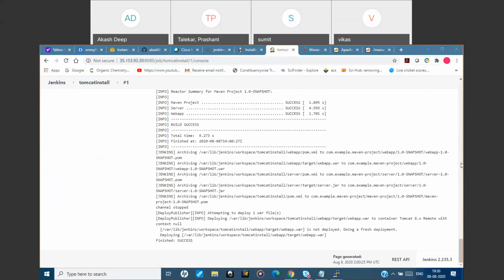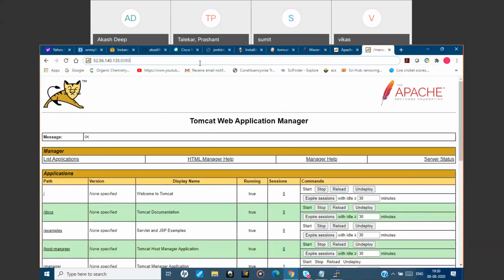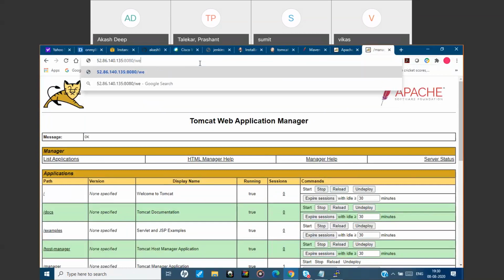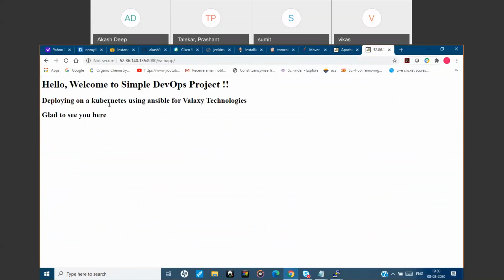So if you go to this web application, web app, and just write app, I guess. So this is the content, right?